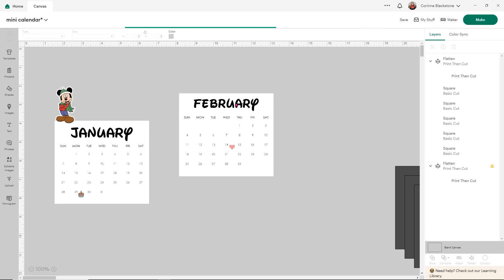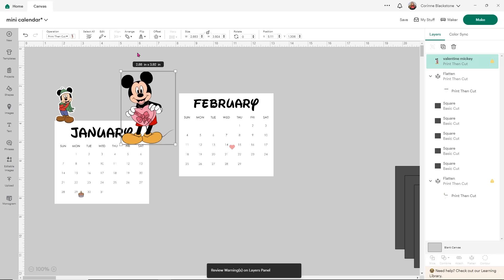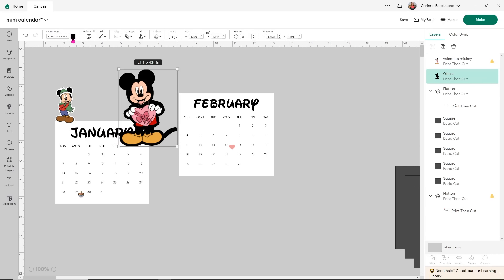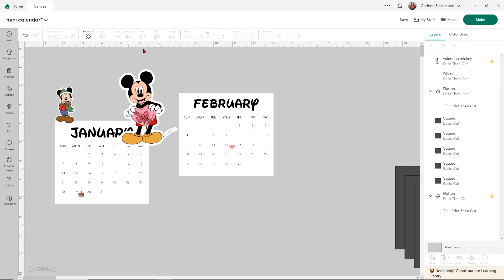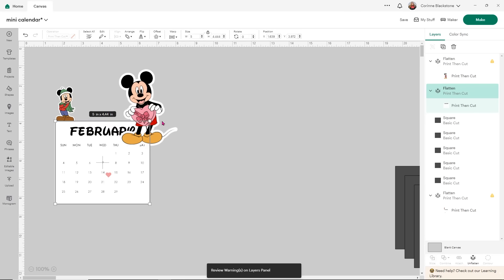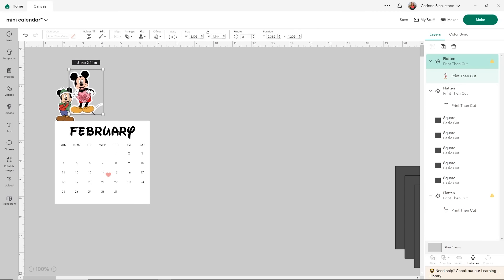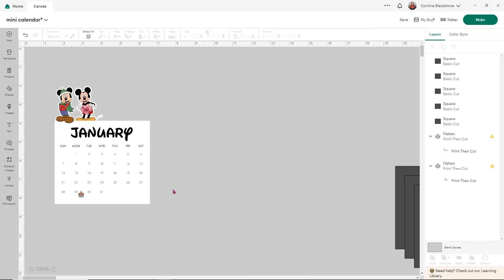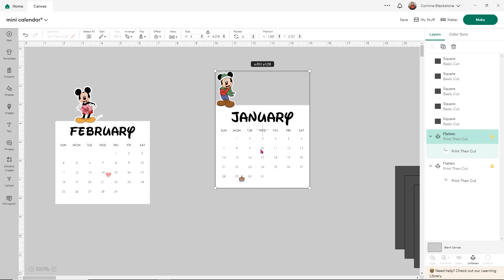I'm going to show you why we needed to do it with the other calendar so you can actually line everything up. I'll add that offset — I believe we used point one one on the other one. That looks pretty good, especially with his little tail sticking out. I want to make sure it's a little bit thicker. Select him and flatten him. Then I'm going to pull my February calendar on top of January, and use the winter Mickey to adjust how large the Valentine's Day Mickey is going to be — I obviously don't want him gigantic compared to winter Mickey, but not teeny tiny either. I'm going to select my Mickey and the February calendar and flatten them, then right-click and send to the back.